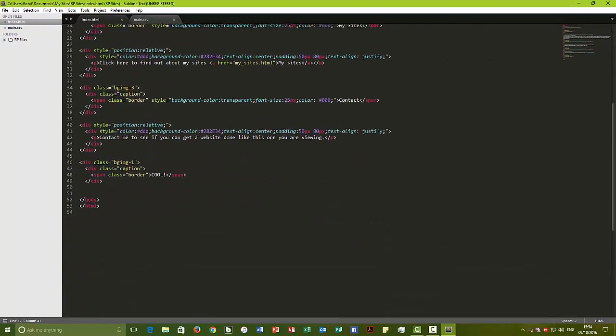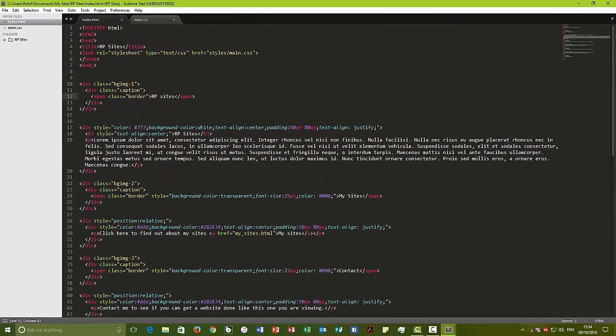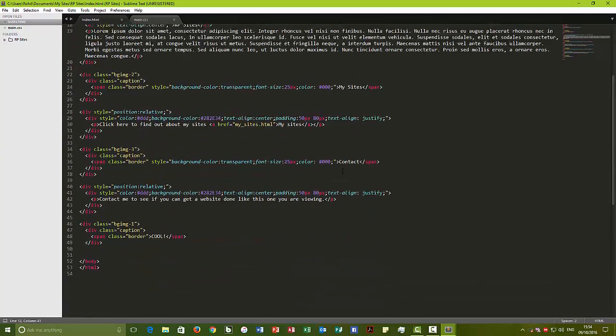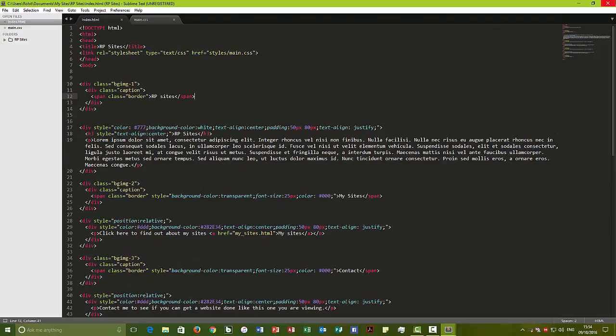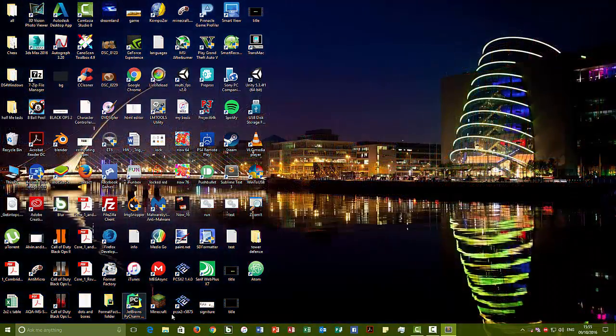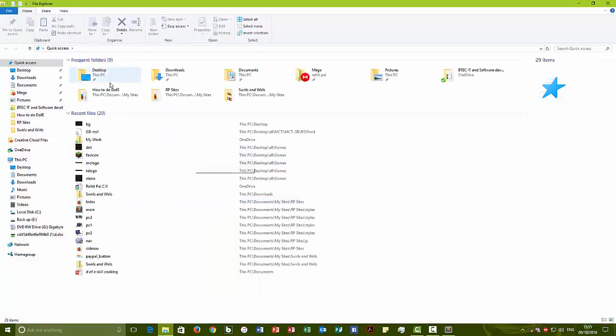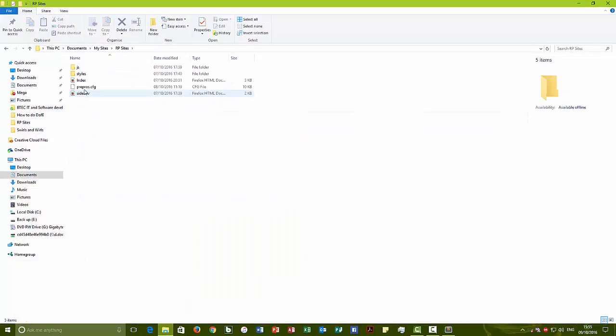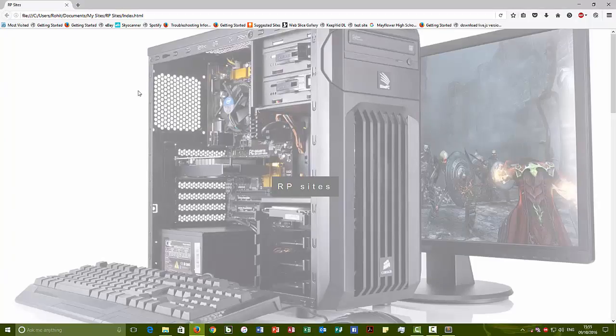As you can see here, this is a website which I'm creating at the moment, and I will show you how to create websites like that. Just to show you what it looks like, it will be better in the future, but for now, it's what it looks like. Scroll.